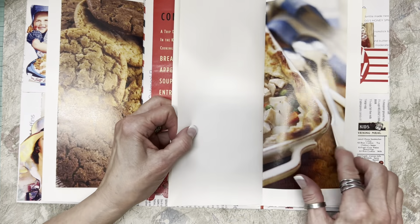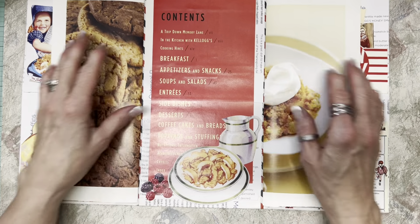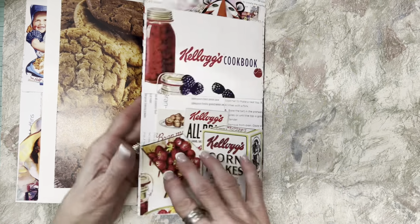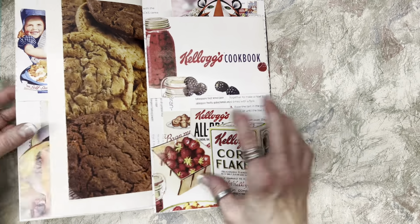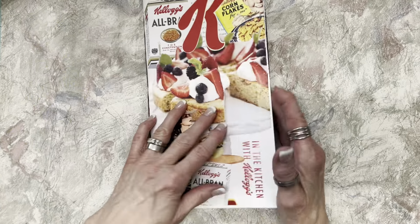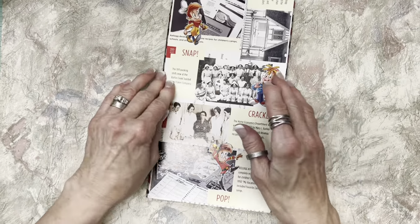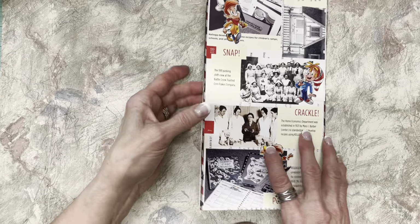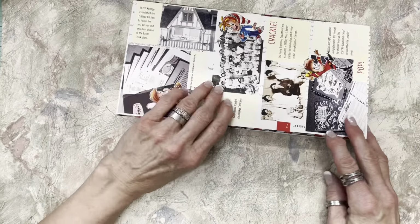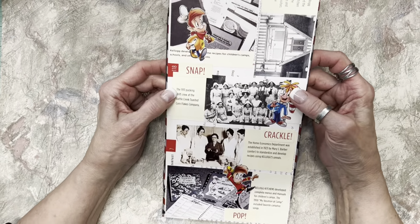And obviously the other sides of those pages. So this goes this way. I showed you that. So now again, this does become a wee bit bulky. I'll show you the back side. It stays relatively, I mean, I did have it clipped overnight, but let me show you the back.